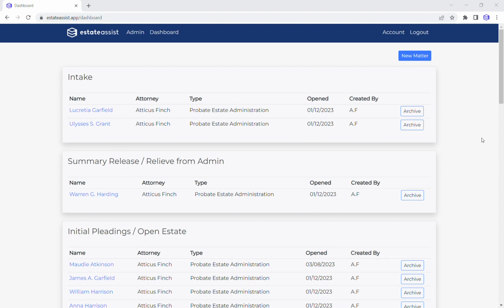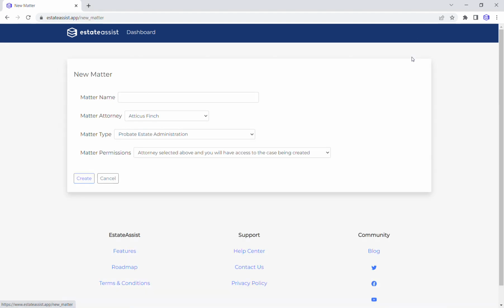But as just a quick how to get started video, of course you'll begin with a screen that doesn't have any open cases on it, and you'll go ahead and create a new matter. And we suggest that you name this matter just the way you would regularly list a name. Estate Assist will recognize the last name and alphabetize your matter dashboard and the subsections of it, if you use subsections, in alphabetical order by last name. So you don't need to reverse order them or anything like that. It recognizes that the last name is the last name and it alphabetizes them accordingly.